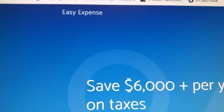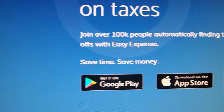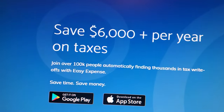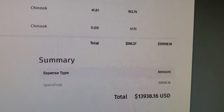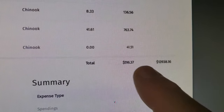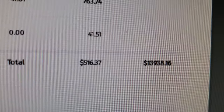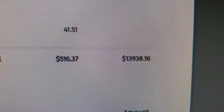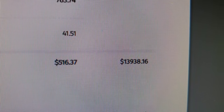How you get there along the way can vary. In this day and age of having apps for everything, there's an app for that. I use Easy Expense — it can be downloaded on Google Play and from the App Store. I put it on my phone and when I have a receipt, I take a picture of it and it electronically saves it. I can download it to my computer, pull a report, and see where I'm at. I itemized all my bills — the tax I paid and the grand total I've paid so far on this boat build: $5,163.37 paid in tax and total expenses of $13,938.16.